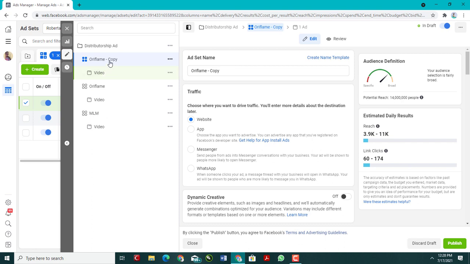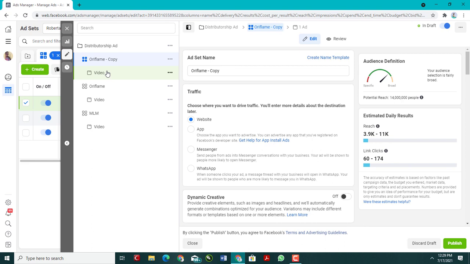You might be confused about how I got to identify them, but you can see the symbols. Basically, you can even use the symbols to identify them. This file symbol is basically used to refer to campaigns. This 4-icon symbol is used to refer to ad sets, and this other symbol is used to refer to ads, right? So the campaign is basically used to achieve a particular objective.